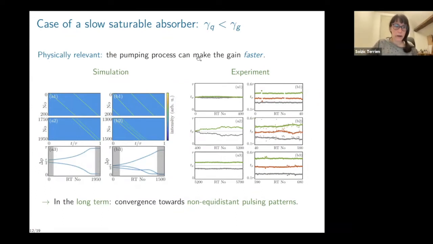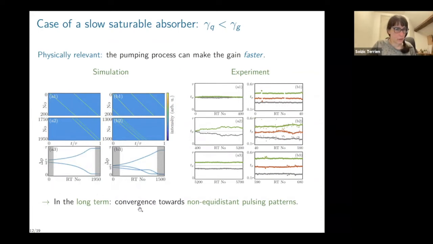If we consider here the same representation of time traces, except that now the number of round trips is increasing when we go from top to bottom, we see that when we start from two almost equidistant pulses in the feedback cavity, and we wait for a very large number of round trips, the reverse situation occurs: we end up with two non-equidistant pulses in the feedback cavity. The same thing happens when we consider three almost equidistant pulses in the first place. We end up, after a very large number of round trips, with three non-equidistant pulses in the feedback cavity.